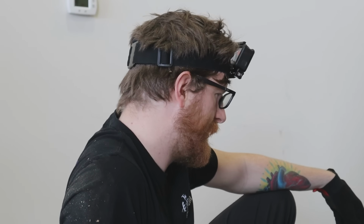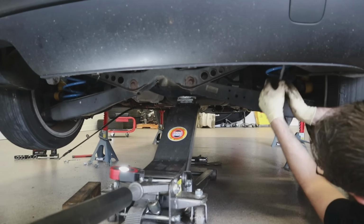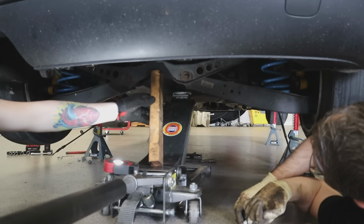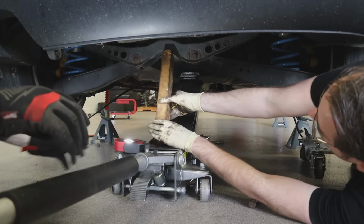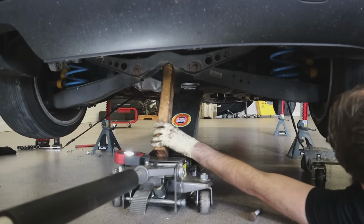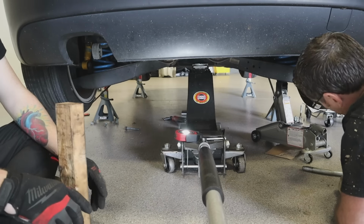So what we were arguing about here is, you saw just a second ago when I unclipped the brake line that crosses over the subframe. We did not put the jack in a good spot at all to unhook this before we took all the bolts out. On the all-wheel drive one, we just held it up by the diff and it was centered and mostly balanced. On the front-wheel drive one, there was not a spot to do that, and I just wanted to lower the whole thing down and kind of let it fall off the jack and thought it would be fine. He was concerned that the brake line was going to get mangled.